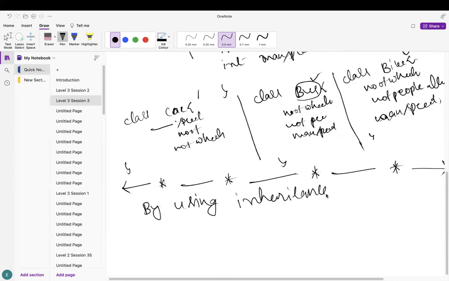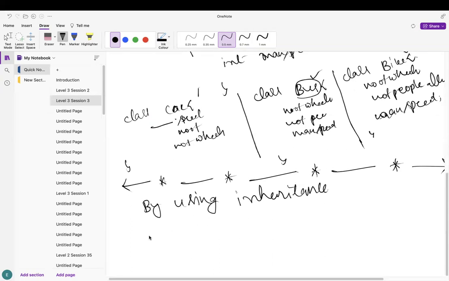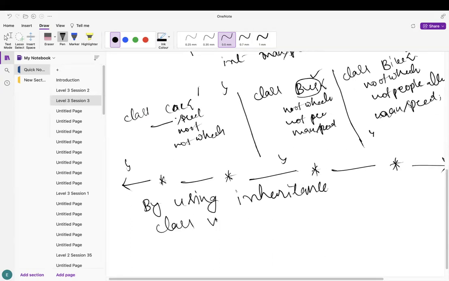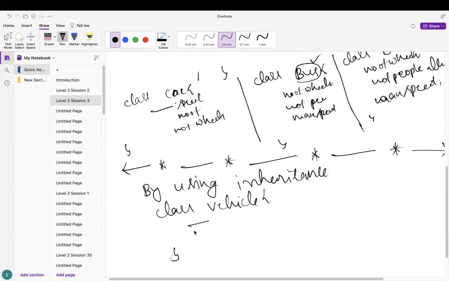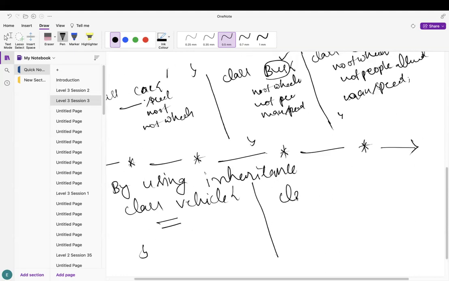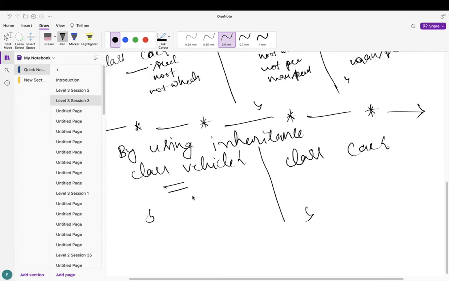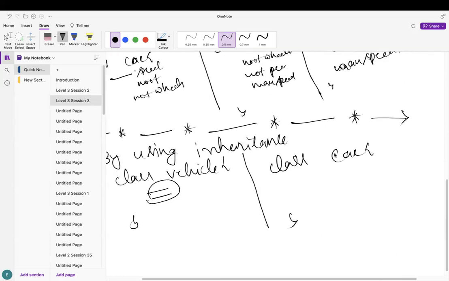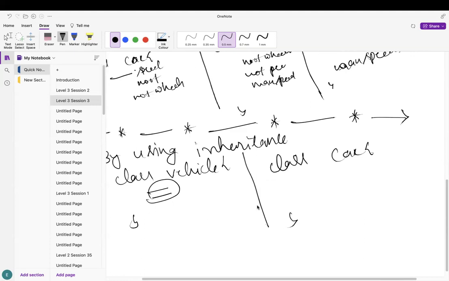Inheritance. Okay, now let's suppose we have a vehicle. The Vehicle class has a number of properties. So now we are using the same properties in all the classes, right? Let's suppose we have a car as one class. I want to access these properties in the car. How are we going to achieve that?